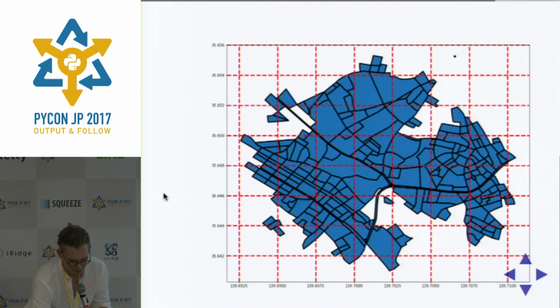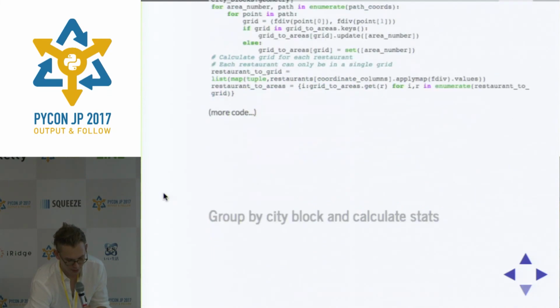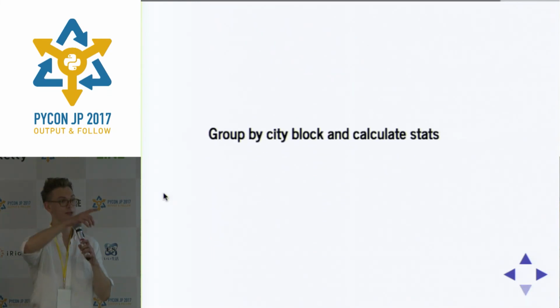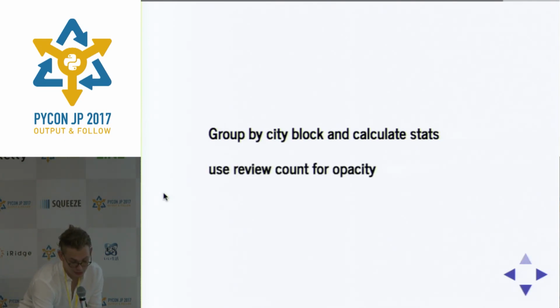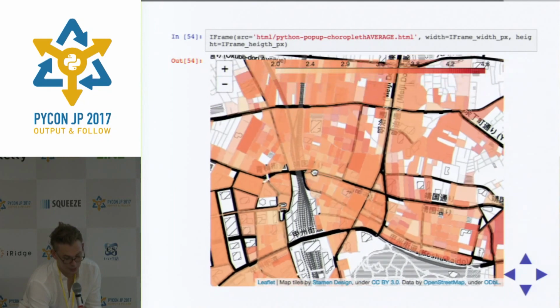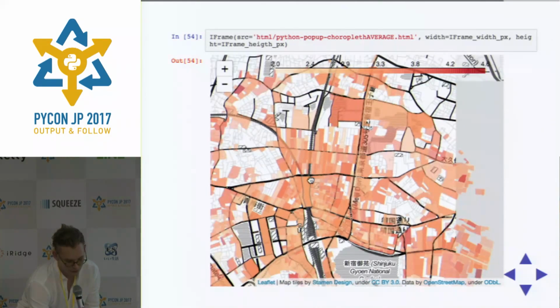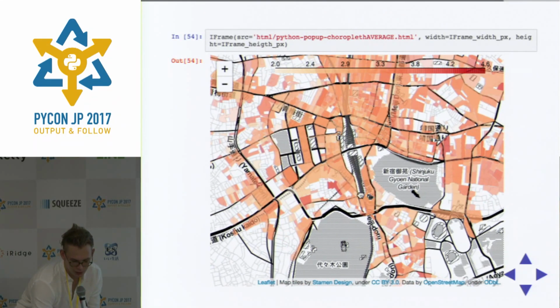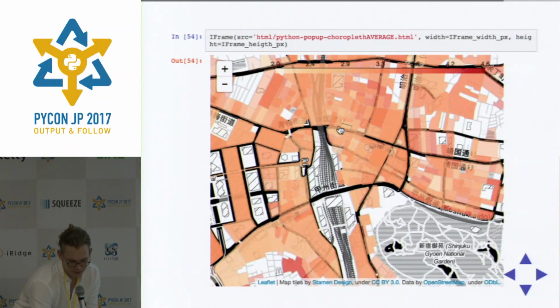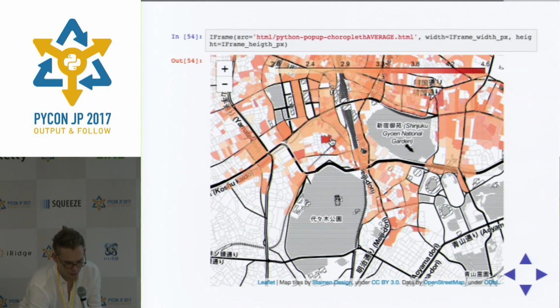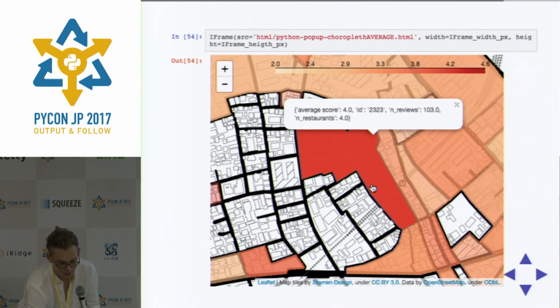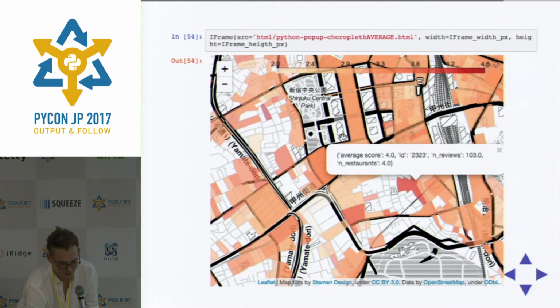This is just how I assign the restaurants to the areas. But once we have assigned all the restaurants to the areas, we can calculate statistics and then finally create this map that I showed in the beginning. So now we are really getting to a place where we have a tool where we can see some tendencies, for instance, that on average, for the big roads in Shinjuku, the closer you are to the roads, the lower the average score is. And you have to go to somewhere like Yoyogi to get nicer restaurants.